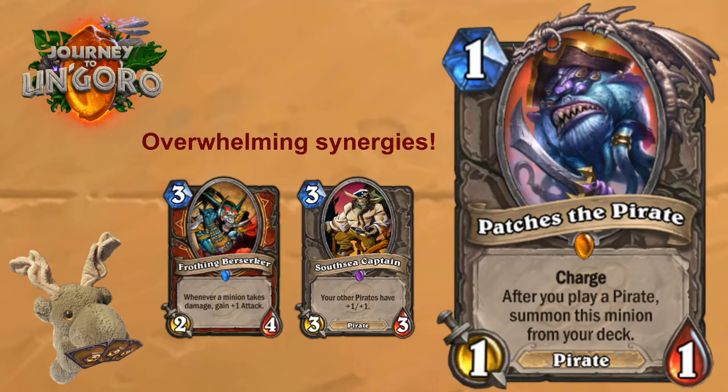The other synergy that's incredibly strong is the Frothing Berserker, because whenever a minion takes damage, the Frothing Berserker gains +1 attack. When you play the Frothing, you need to do some trades on board to keep the Frothing alive. Patches comes out for free, allowing you to make those trades, and when he trades, he buffs the Frothing Berserker, making it an even more powerful threat on the following turn.